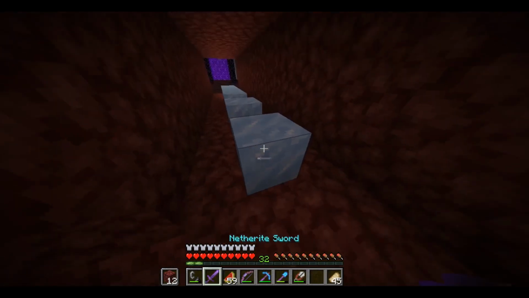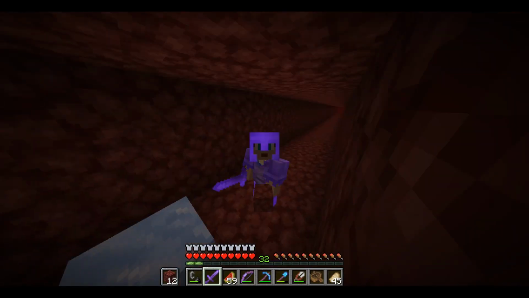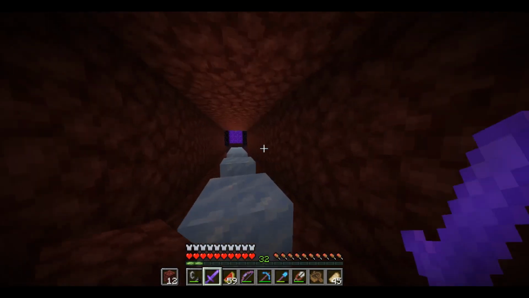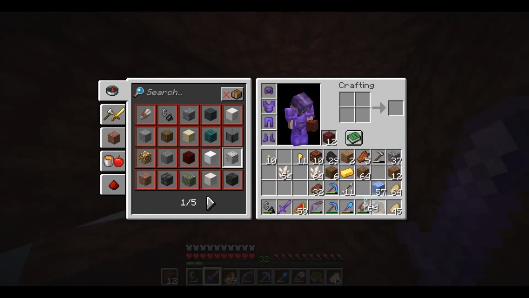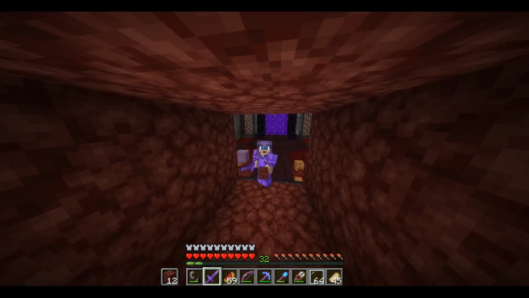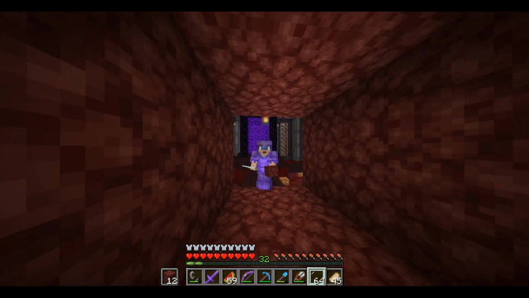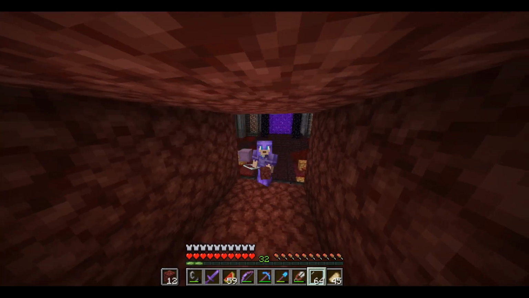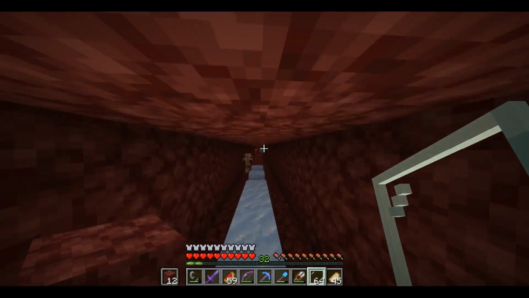You see, we slide side to side, which is kind of a problem. How do we fix this? Well, we fix this with blocks around, but we don't use full blocks. We need to use small blocks like fences, walls, or my favorite, glass panes. I recommend glass panes because they are extremely cheap. You can definitely use walls or fences, but I'd rather recommend glass panes.